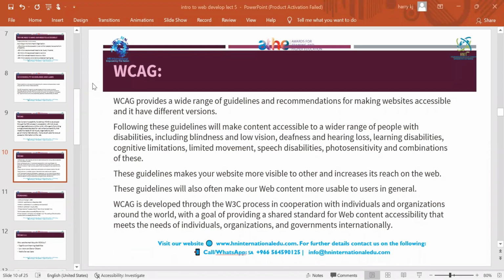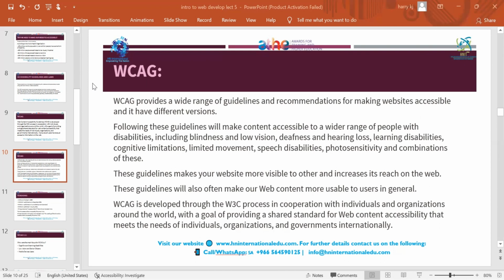They have different versions. Following these guidelines will make content accessible to a wide range of people with disabilities. These guidelines make your website more visible to others and increase its reach on the web. They also often make web content more usable to users in general.